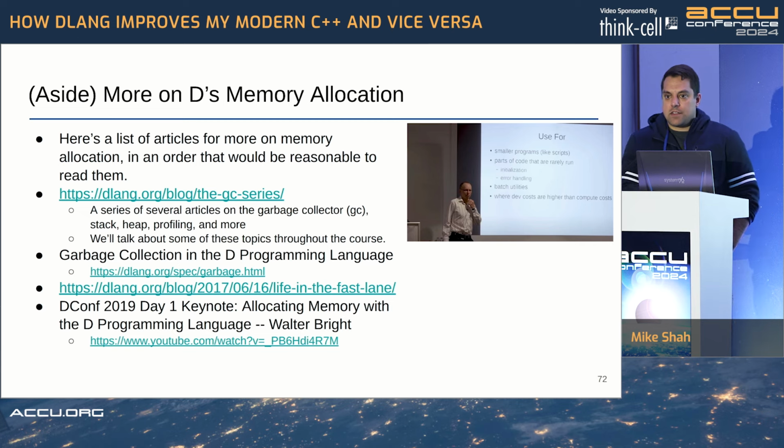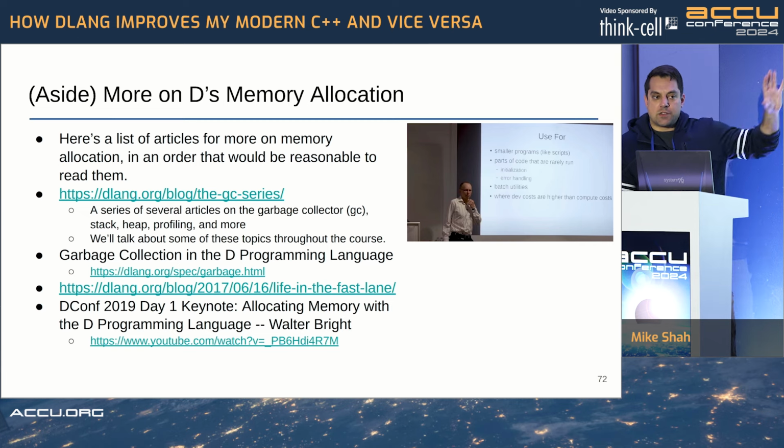Okay? So there are many other different strategies for taking control of your memory. There's scope variables, there's reference counted things in the standard library. As I mentioned, there's an ownership system as well. So you get to take control here, which really makes D a nice language if you want to just use it as a better C. In fact, we're going to talk about better C, which is a thing in the D language here as well.